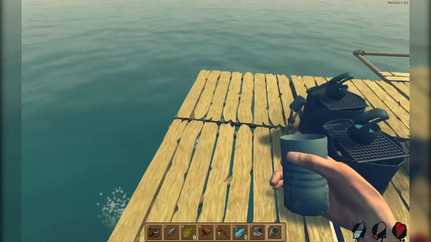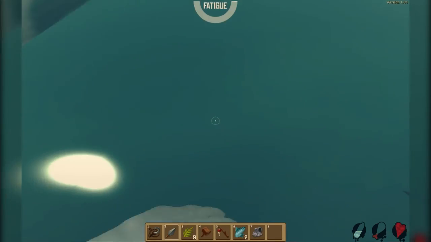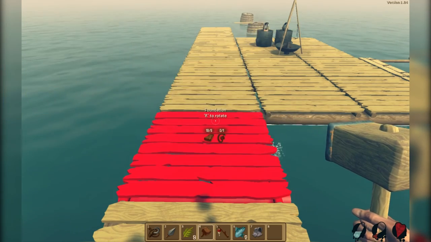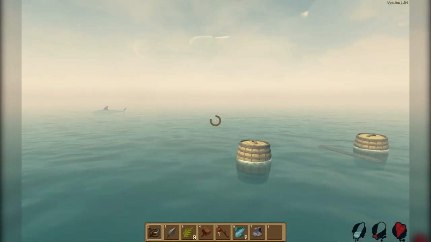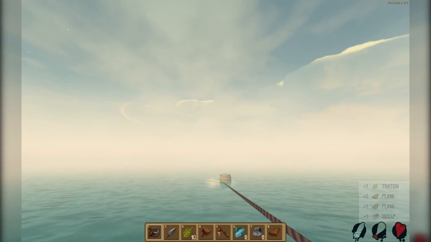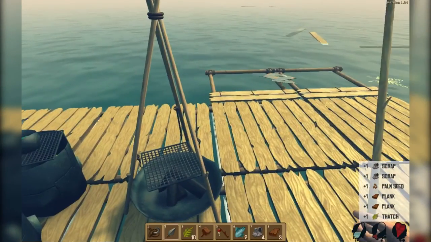And then... Uh-oh, he's attacking. He's attacking. I hear him. I hear him, too. Get off our island. Get off our island, shark. Uh-oh. That is not good. Okay, so... Oh, barrels. Barrels. Come back. Long throw. Did we get it? Oh, we got it. Oh, snap. Alright, lucky us. Oh, there we go. Now we got it.